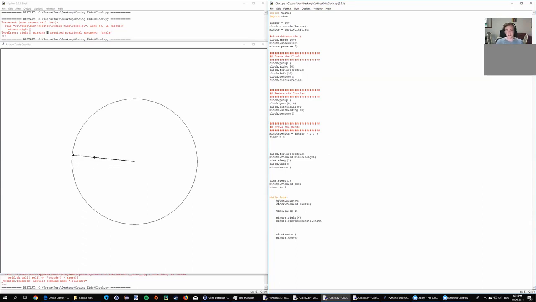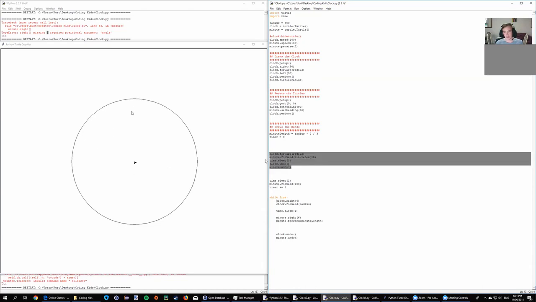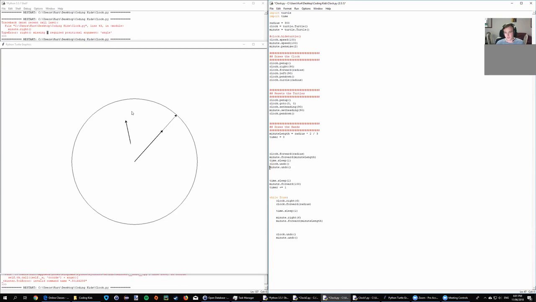But in the loop, just pretend we've waited 1 second. We've done what we did before, how we drew the line, waited a second, and then undid both of those, just like we do here. We draw the lines, we wait a second, and then we undo both of them. So we're both at the center, pointing up, waiting to be turned to go and draw the next one. But first of all, we don't want the minute hand to disappear. We want that to stay there for the whole 60 seconds. So I'm just going to get rid of that. So now we have the minute hand staying there.